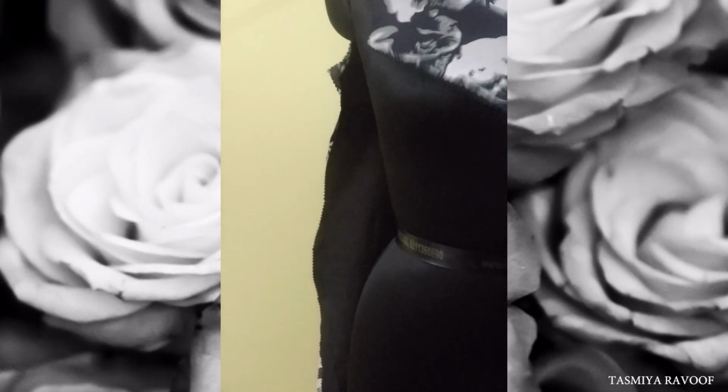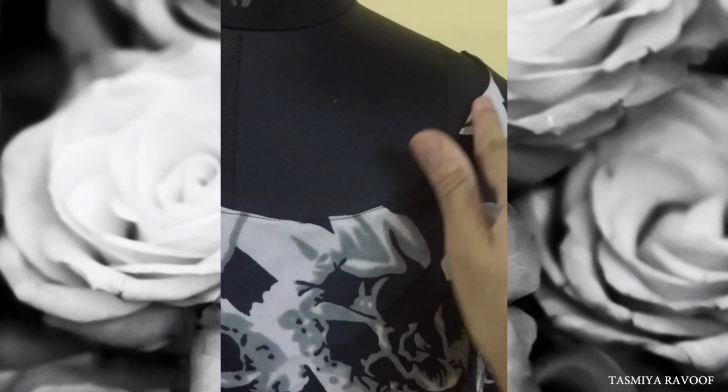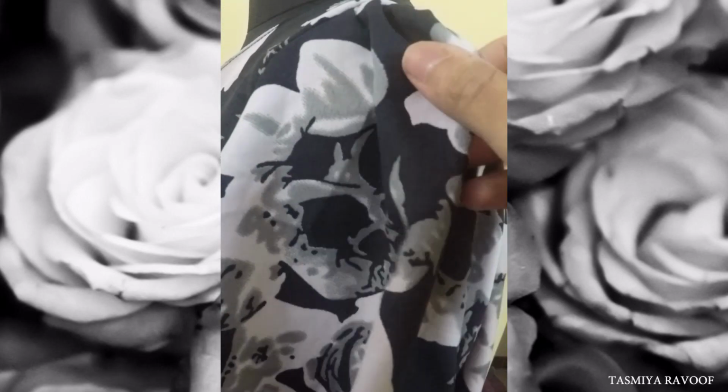So once the shoulder seam is attached and the sleeve pleating is done, attach the sleeve to the shoulder seam. So here I have attached the sleeve to the front and the back panel on the shoulder line.